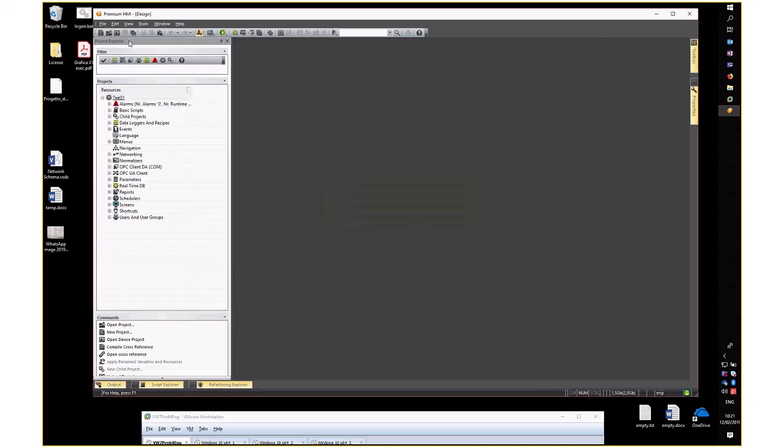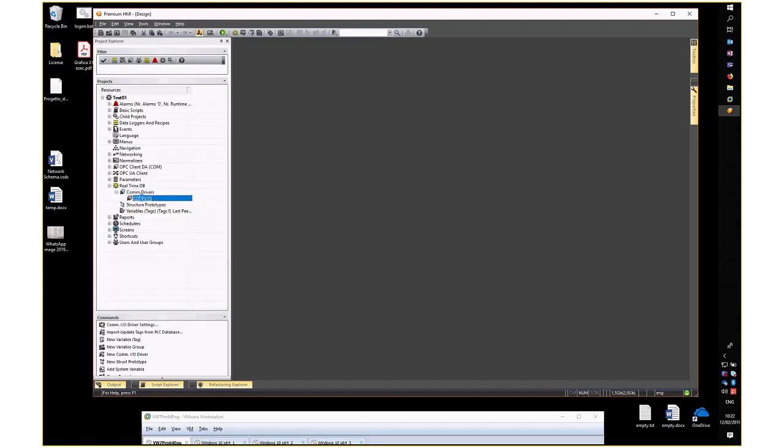For the moment, I will say no, because I would like to show you how an empty project looks. We have what we call the project resources tree. We have a real-time database, the picture from the presentation. I wanted to show you that picture because everything goes around the concept of having a real-time database populated by the drivers. And in fact, here we have a Codesys driver, just the one we have configured.